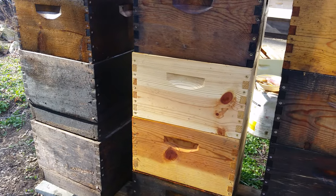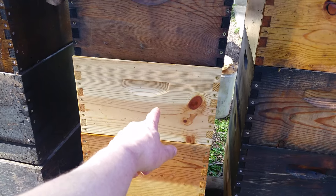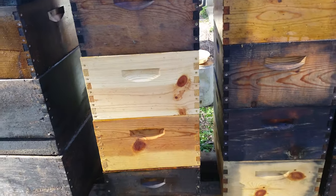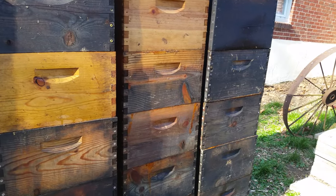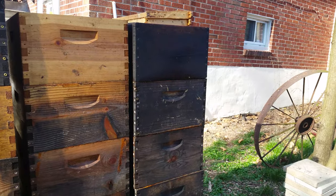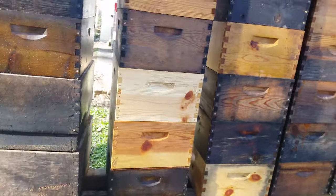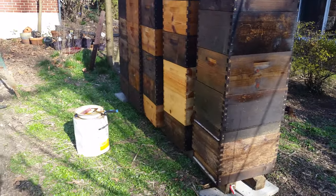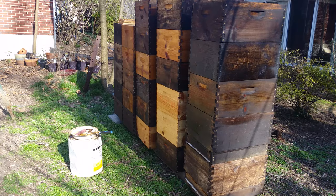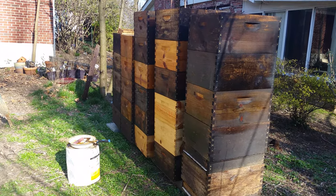Some of these ones are more recent purchases, obviously. But yeah, some of these more weathered ones you can see — they've been around here for a while. But that's one more batch here. My split box is down there at the bottom. That's what we're up to today. Hope everybody's having a good spring — it's almost 75 degrees here in Baltimore. Have a great day.